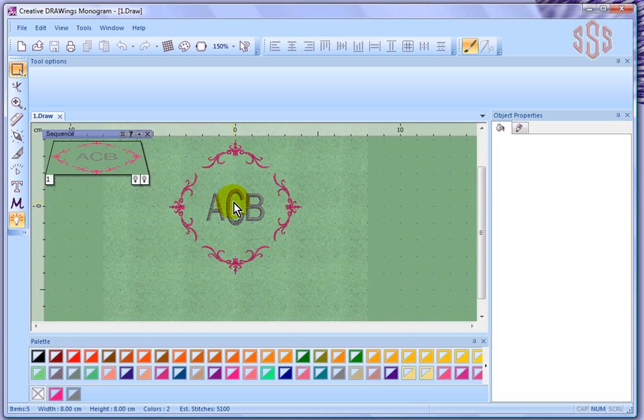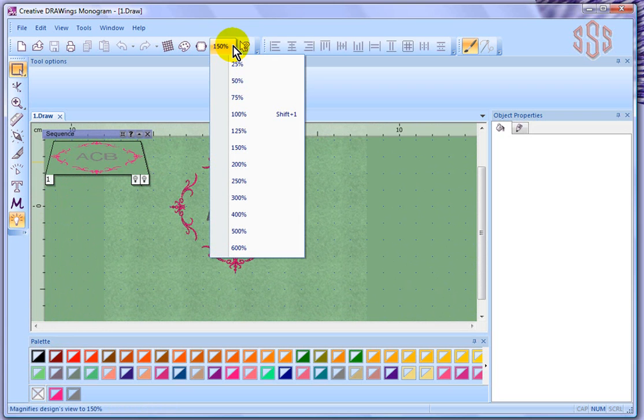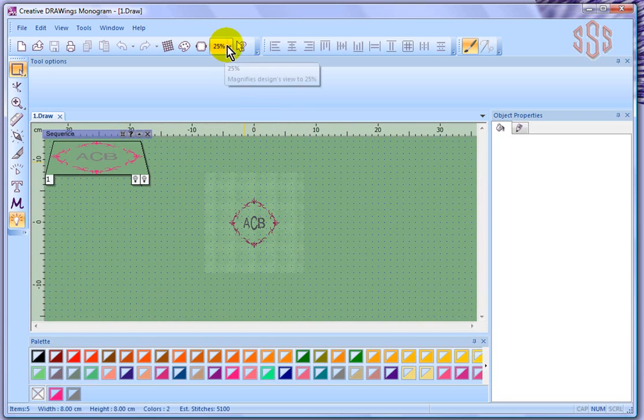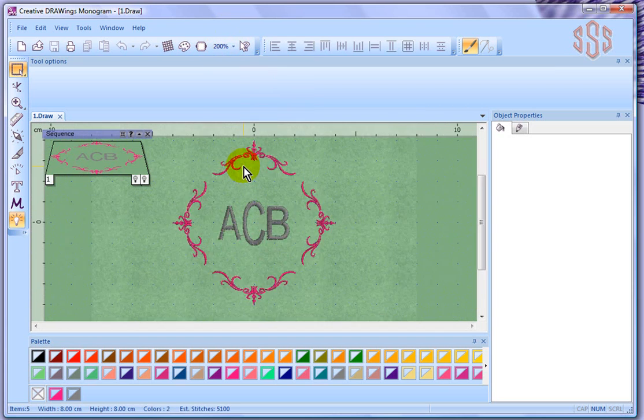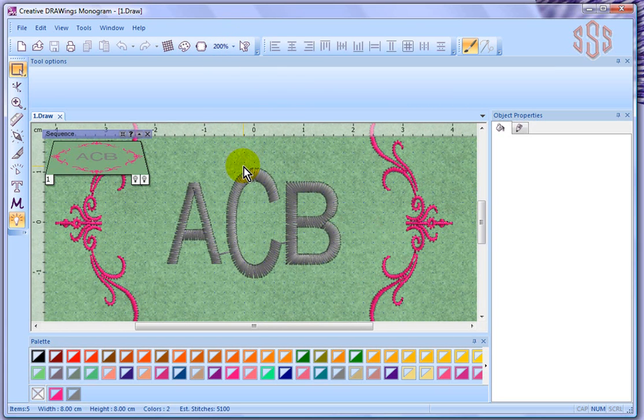But you also have the ability to go to a specific zoom level. So if I wanted to specifically see this at 25% or at 200%, then I have those choices. You also have the ability here, and this is the zoom tool. Now notice on the zoom tool there's a little triangle here. And when I click on the triangle, it shows me that there's more than one option for this tool.